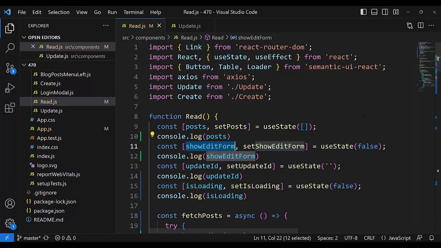It is a variable, it is state. Its value is only true or false. Binary value, logical value, 1 or 0, true or false.